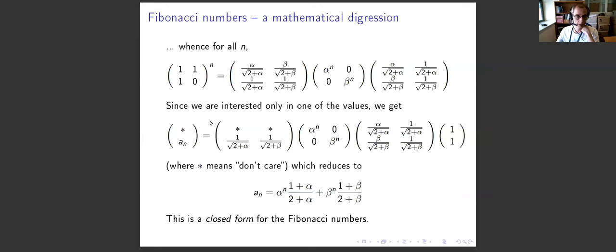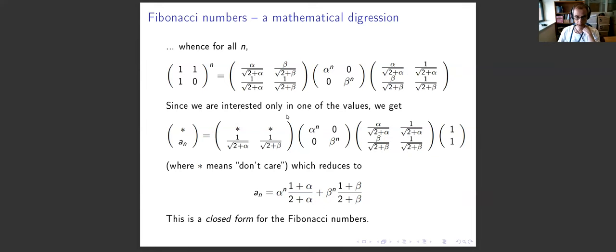What we need is the power of this matrix, because we're starting with the starting values, and then we keep multiplying with that matrix to get the next numbers in the sequence. And if we do that sufficiently many times, n times, we will get the nth Fibonacci number and the n plus one Fibonacci number. And if we have the diagonalization of the matrix, then we can just do it by raising the powers there, because the first matrix and the last matrix are inverses of each other. So they will cancel each other out in the sandwich bits. But the crusts, they will remain because there's nothing to cancel them.